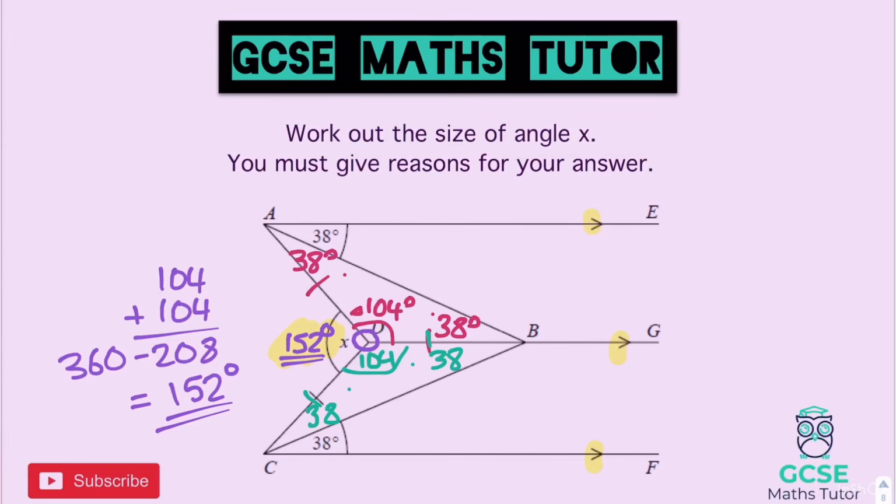Obviously the majority of these questions I did use alternate angles, and that rule of alternate angles being equal I think is very, very important. Not that any are more important than the others, but I do notice on questions I tend to use alternate angles a lot more than any of the others, okay? Obviously once we get parallelograms involved and stuff like that though, you do need to know those co-interior angles adding up to 180, so please don't think that you don't use them just because we used a lot of alternate angles here. But as I said, I do seem to find that I use alternate angles a lot more than any of the others, so do make sure that you are super confident finding alternate angles.